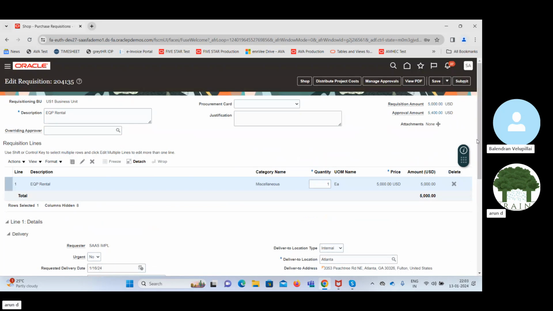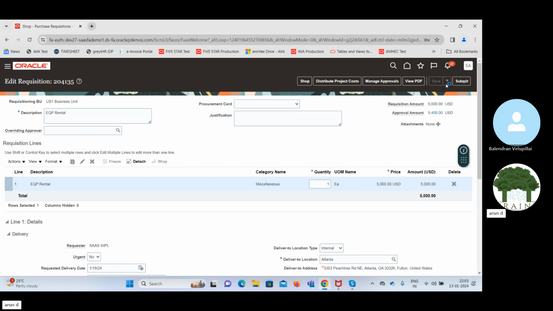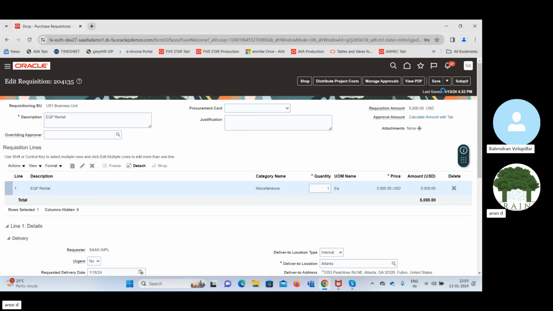What is that manage option when we are creating the requisition? One option was there in the requisition. Just explain that alone. Okay, just a moment. I'll close this one for now. Yeah, just close it.